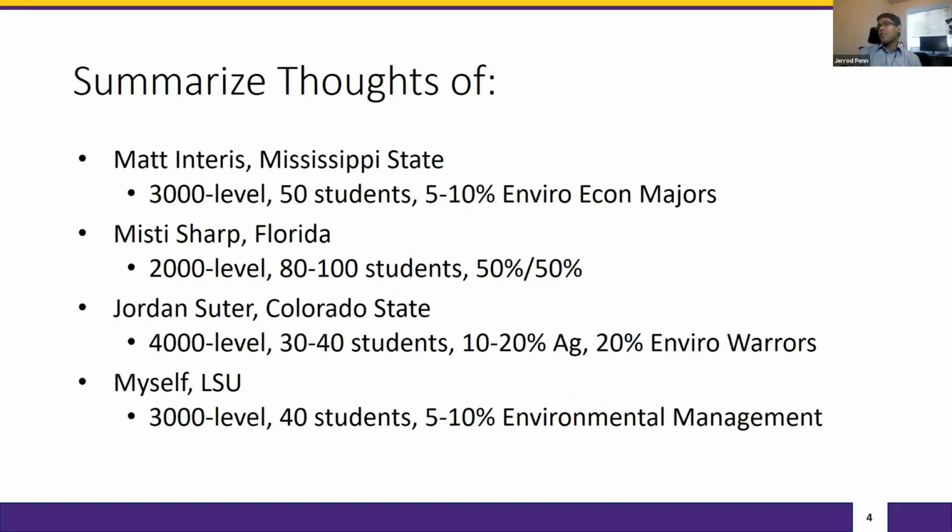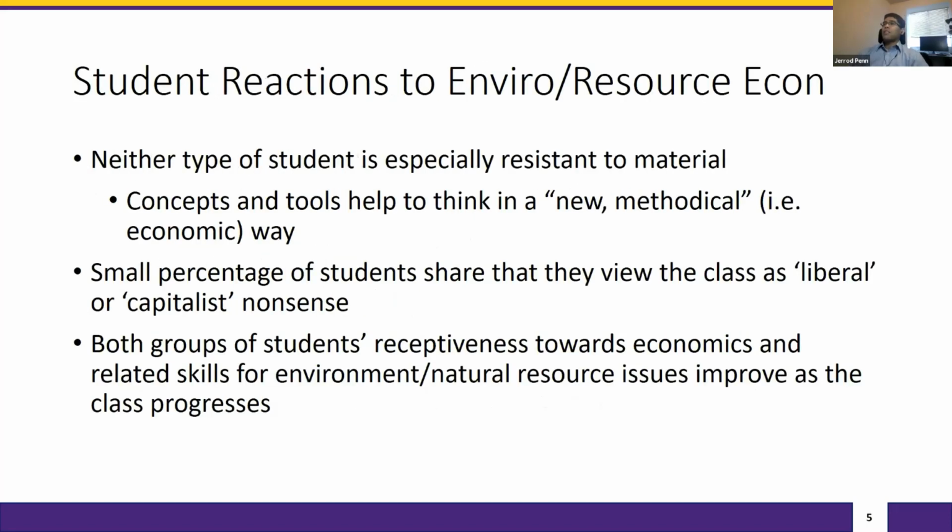So these are the thoughts that we're summarizing. The first thing that I wanted to summarize is the students' reactions, based on the instructors, in terms of how they perceive environmental resource economics. So the instructors typically don't find that either type of student is particularly resistant to the material, and they are more attracted to the concepts and tools as a way to help think about environmental issues. So the students enjoy the new and methodical nature of thinking.